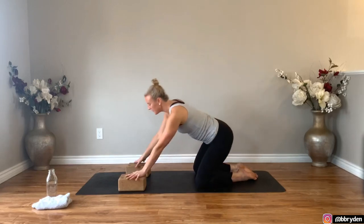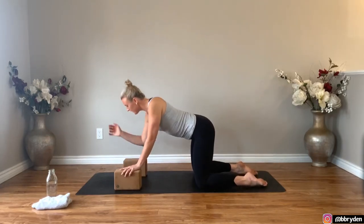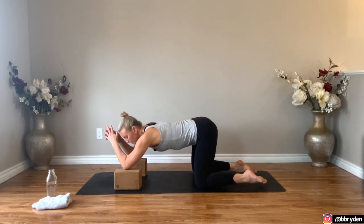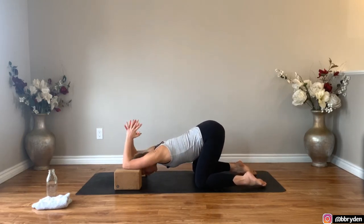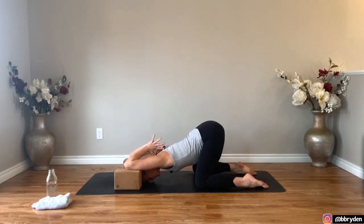So now you're going to reach for those blocks again, but place your blocks on the middle height. Bring your elbows onto the blocks. So you're going to lower the chest down towards the floor, bring the hands together in prayer, and either send the fingers up towards the ceiling, or keeping the hands in prayer, just place the hands in between the shoulder blades. Either way, I want you to envision like you're trying to touch the armpits down to the ground.